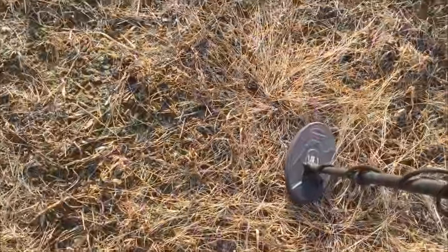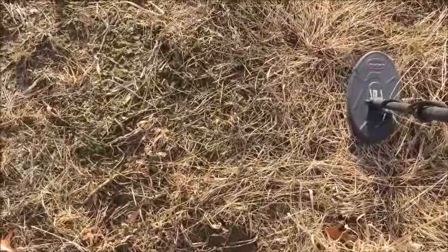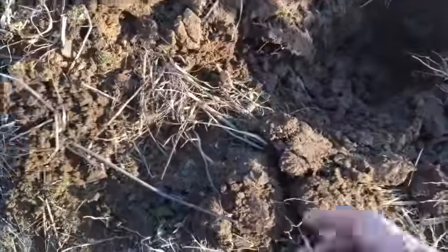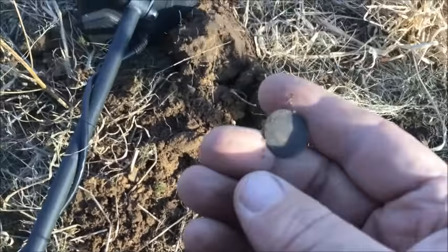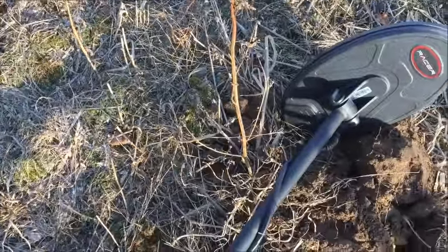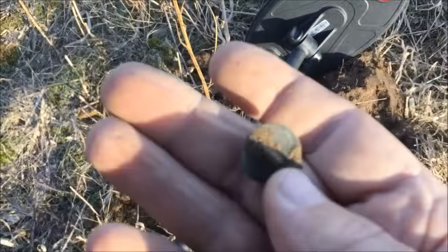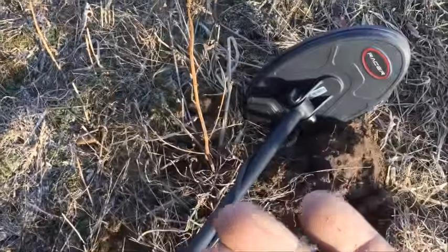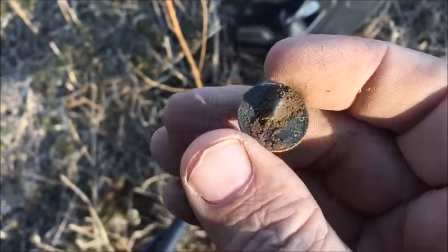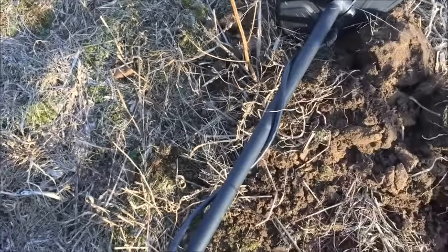Okay, upper 80s, around 91. I'm going to dig this one and then I'll come back to you. Just pulled the flat button out of this hole about 6-7 inches deep. Doesn't seem to have any design on it, but I'm sure it says something on the back. I can see some letters, probably, you know, quality, gilt, blah blah, something or another. All right, come back to you.